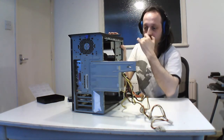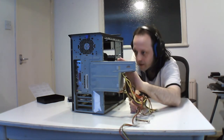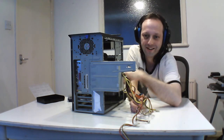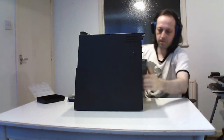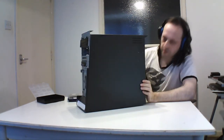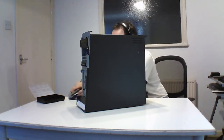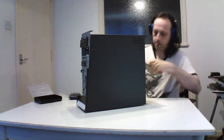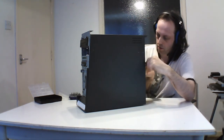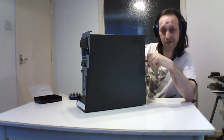So that comes out like that, and that's the power supply for this machine. There's a way to get it out, but oh yeah, I've got to screw it from the back. I'll do that in a minute. So that's that. And I'll mount it. There's two screws that hold it in place, so I've got to get that out. These are the only things that need screws, is the actual hardware. That's not designed to be removed unless you're servicing it.